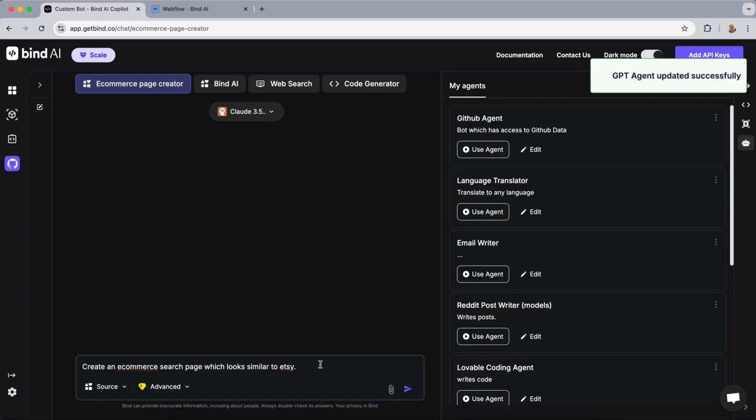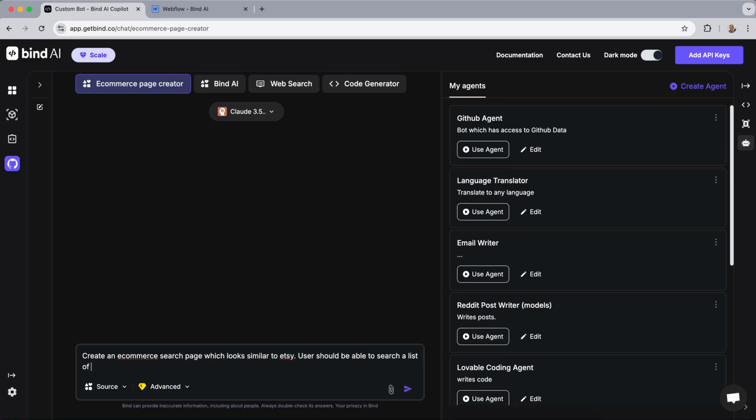And again, setting up a system prompt is more of an art than science. There's of course some science to it, maybe more science. Anyway, so user should be able to search a list of products and filter by categories.